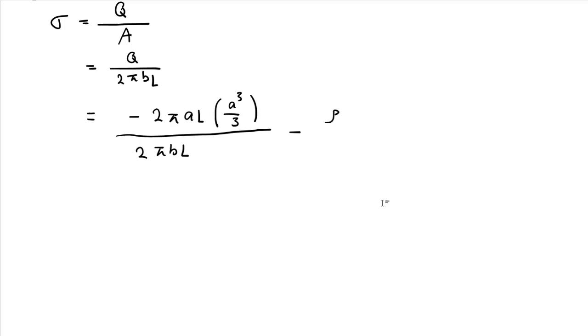So over here, we can write this out as negative 2 pi A L bracket A cube over 3 close bracket, then this whole thing is over 2 pi B L, and I'm adding the negative sign in, so this one will become a negative rho naught L pi B square minus A square over 2 pi B L. So simplifying everything, I can discard these two, I can remove that, and over here I can remove this, and this, and I can technically remove this as well.